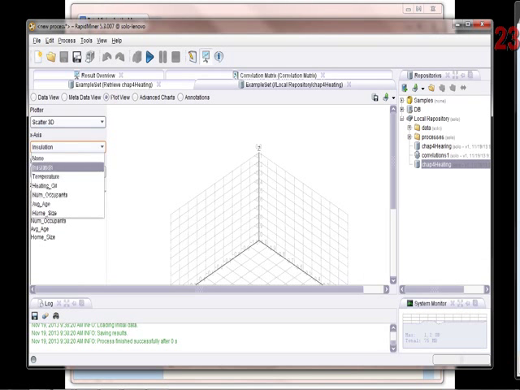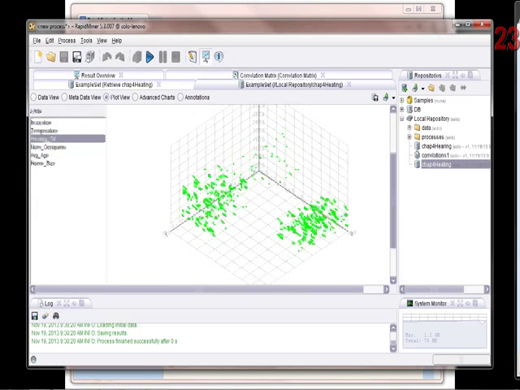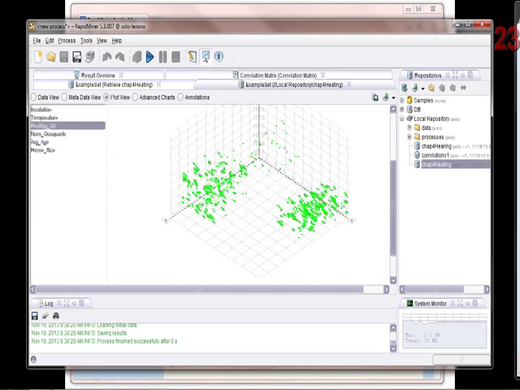Insulation would be the x-axis. For the y-axis I will pick temperature, and for the z-axis, the height, I will pick heating oil. There you go. So now remember, on the x-axis I have insulation, that's the number of years insulation has been in place, and then the y-axis is the outside temperature, and the z-axis, the height, depends on the amount of heating oil consumed.